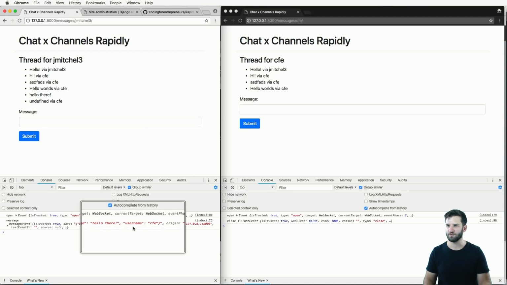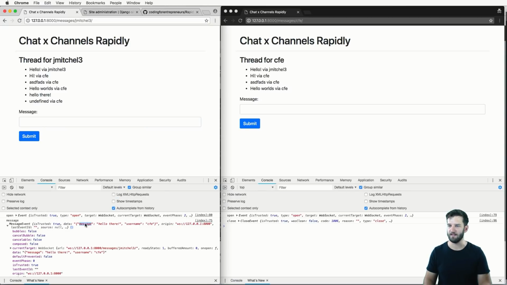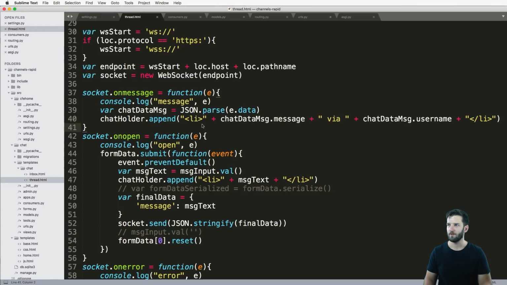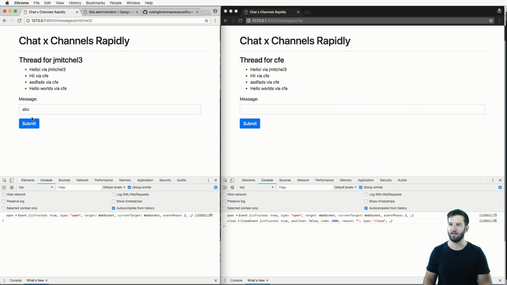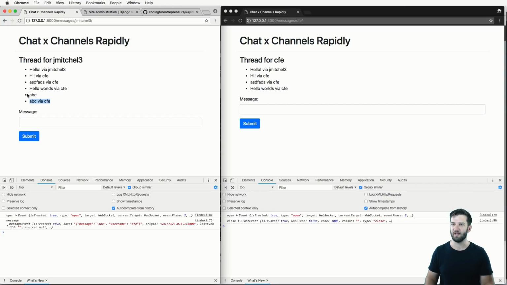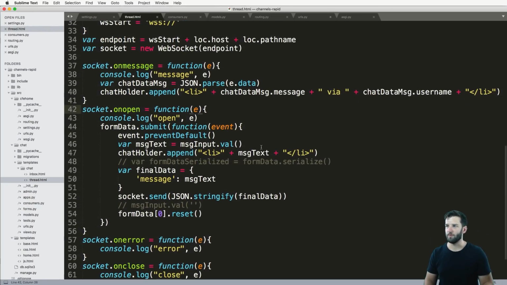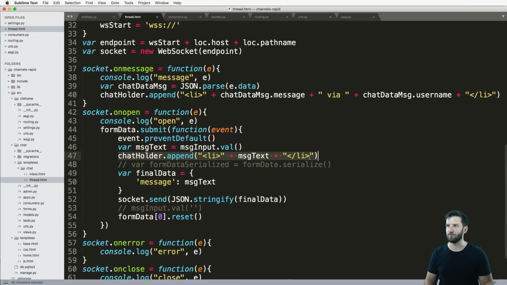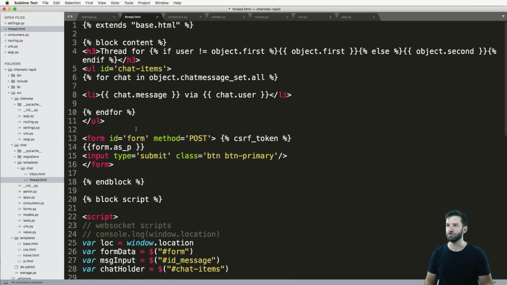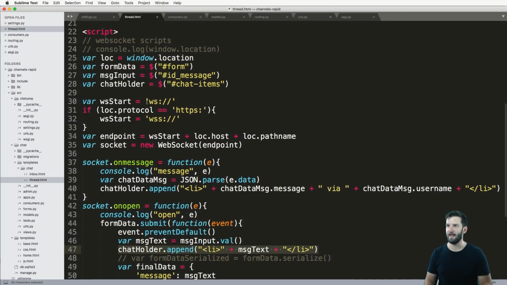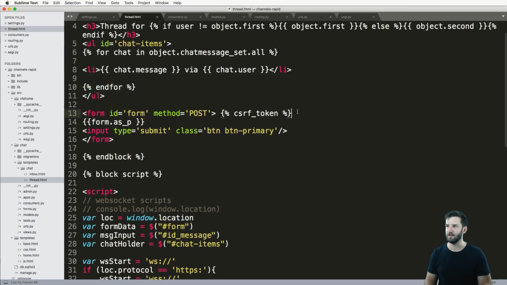As we see here, right? So I actually logged that data already, and it is message. Okay, so I refresh it here again, ABC, I hit submit. There's the echo, there's the original message. Right, so when I actually bring this on, I probably want to get what the user is. So I'm going to go ahead and I'll probably just add it in here as an item.